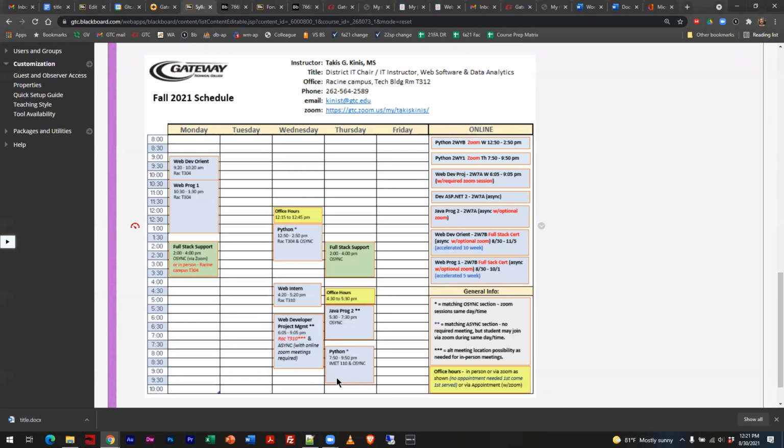For those of you that are in the Python classes, I don't know if you signed up for the face-to-face or the Zoom version, but I just want to let you know the reason that we even have a Zoom version for those classes is because we're limited to 12 people in the classroom, so normally it's 18. So they allow, I think now, up to 20 by adding 8 more in Zoom. And if we find that we have room in the classroom, you're always welcome to come. I'm just putting it out there.